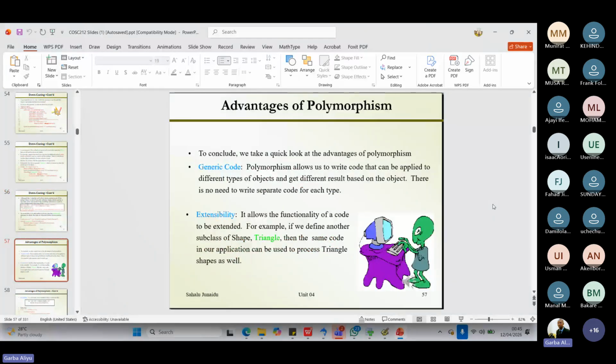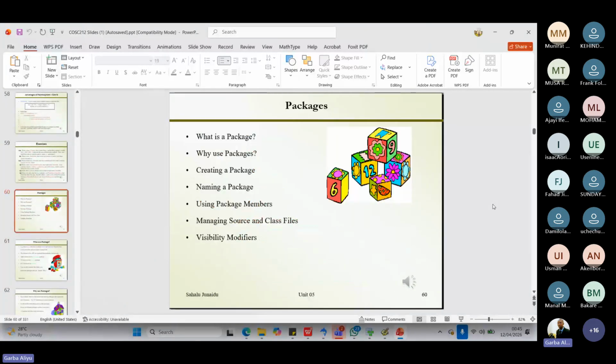Yes, question? I think with this now I can start packages so that next week you read about the JVM. When you read about the JVM in our next class, anyway, let me hear from you. We still have 15 minutes. I think this package topic shouldn't take us much time, and I'm sure you have been seeing this package quite a number of times when you are using Eclipse. When you use Eclipse, you will see this package.